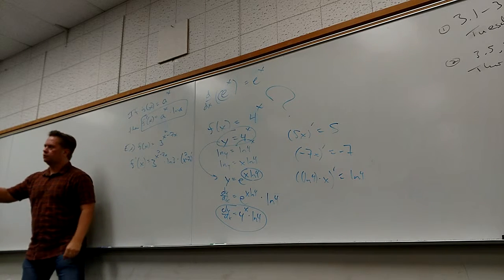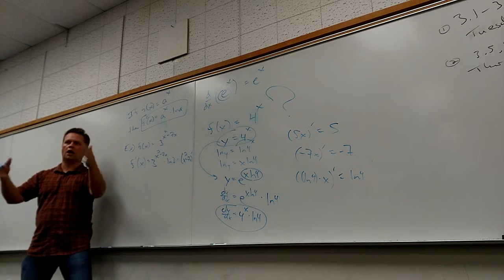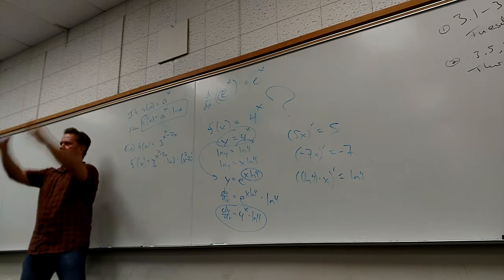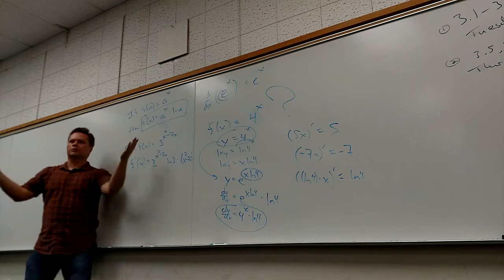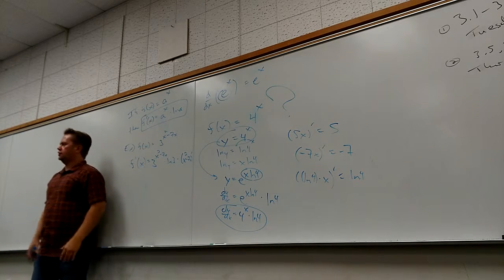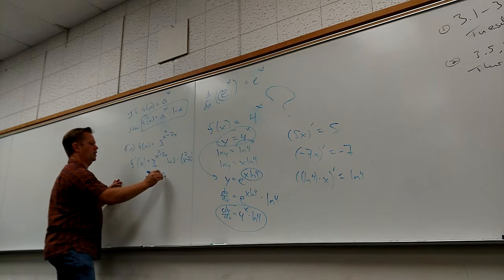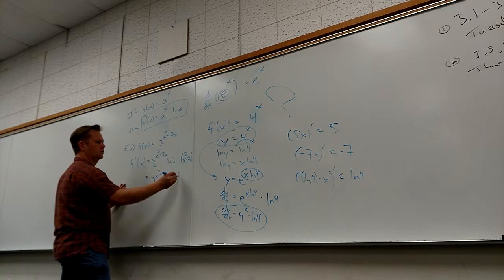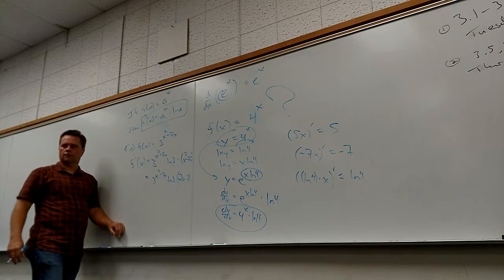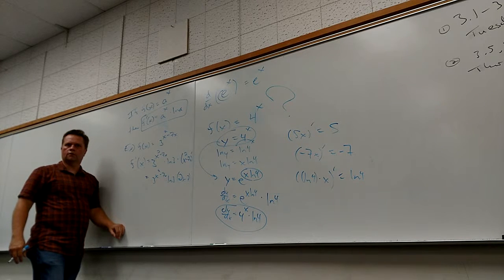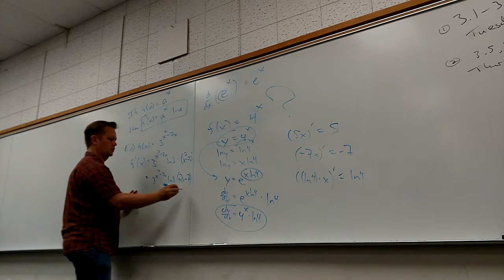Every time we learn a new function's derivative, all the rules we've learned still apply. The rules are not defined by functions. The rules are the rules. So every time I learn a new function derivative, chain rule works the same. Product rule works the same. They can't change. So this would be 3 to the x squared minus 7x times natural log of 3 times 2x minus 7.